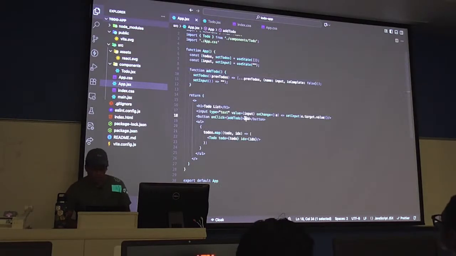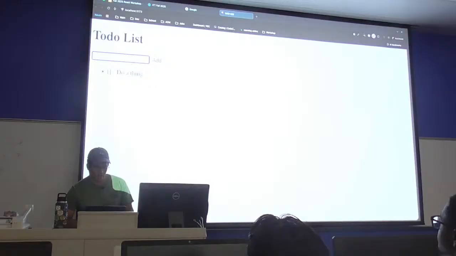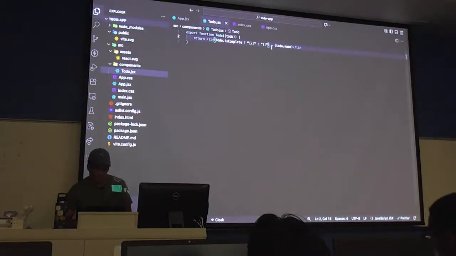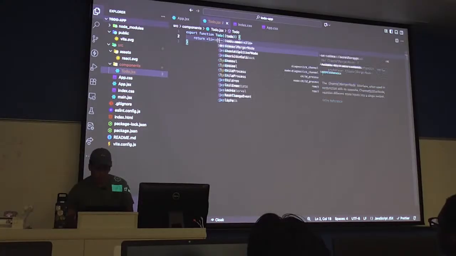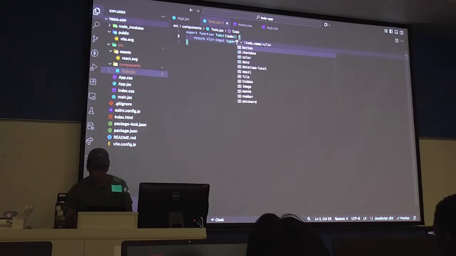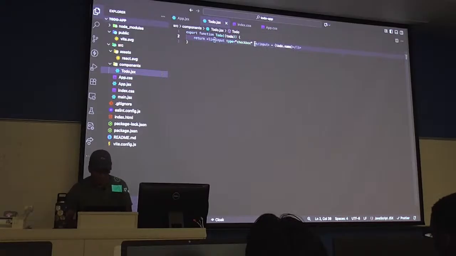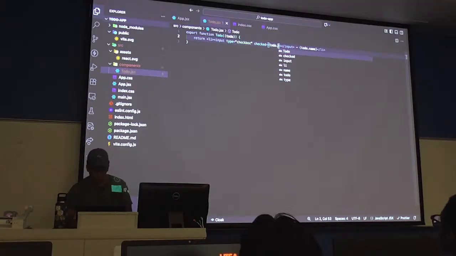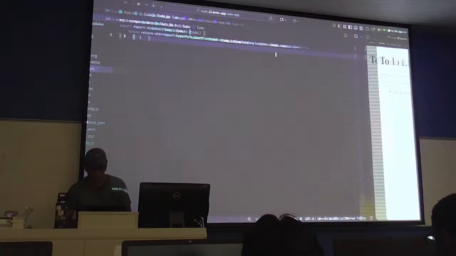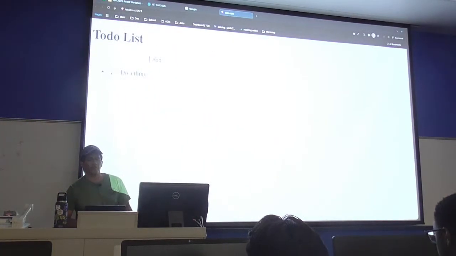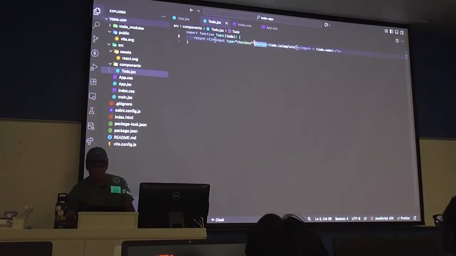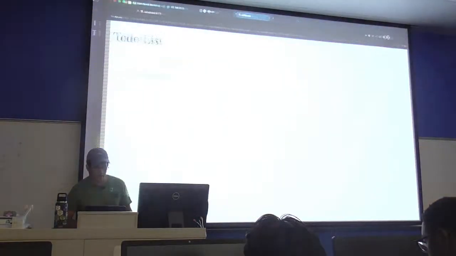So in order to do that, right? Let's say we want to click on it. We'll make it a checkbox actually. So we'll do input type equals checkbox. Say checked equals to do dot is complete. Okay. So what this should do is it should have a checkbox, but I can't change the value because we are explicitly setting the value of this checked to be is complete, and we have no way to change is complete. So I can't modify this input.